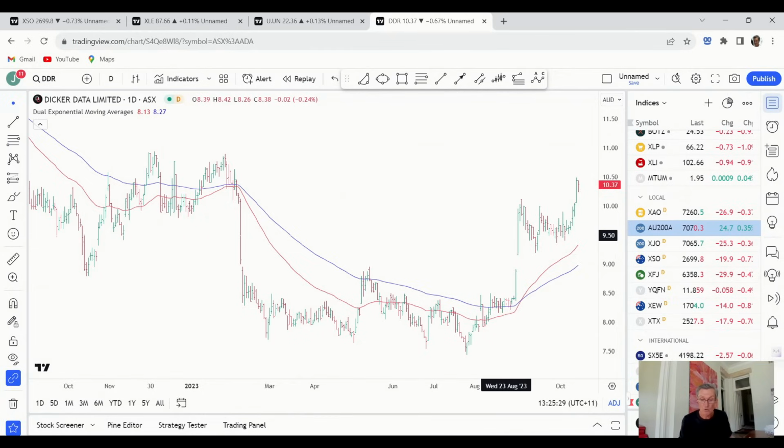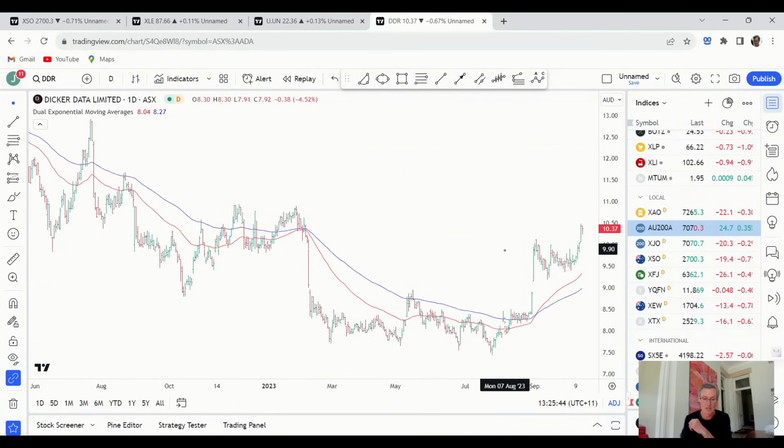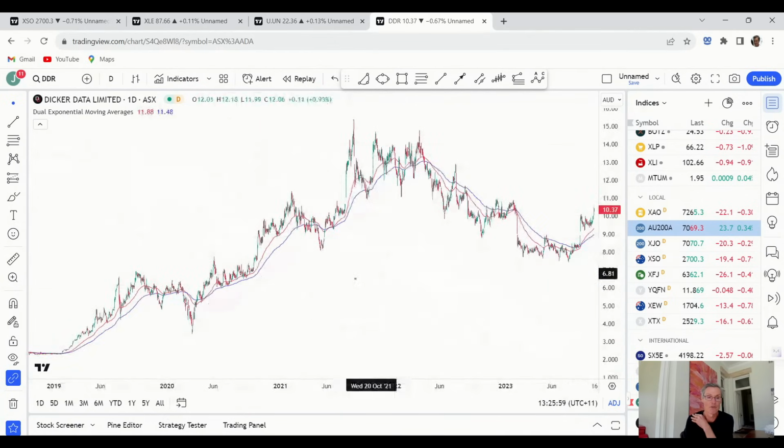From what I can see, they've had some good profit growth in the first half. Market cap about 1.7 billion. As always, go and do your own research on the fundamentals and things, because it's not an area I'm really focusing in on, but it does look interesting. And as I say, it turned up in the signals. The reason for it turning up in the signals, of course, is these moving averages across the 50 and the 100 day. And we've now got the price starting to rise above it. I'll just compress this a little bit first, just give you a little bit of idea where it's come from.